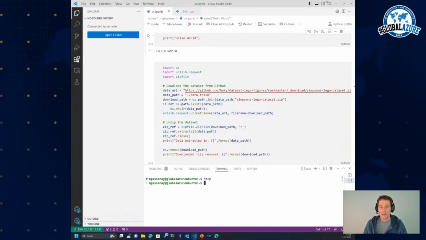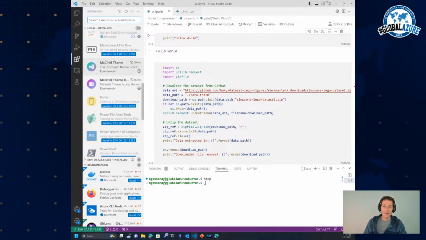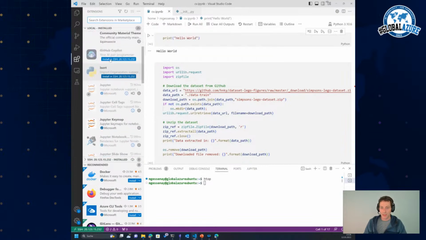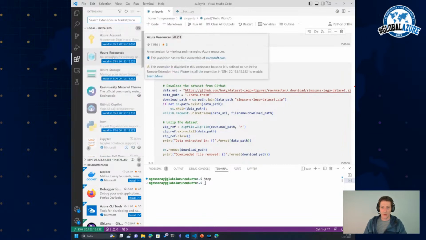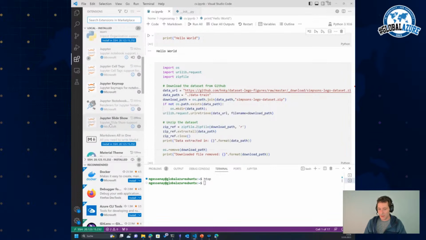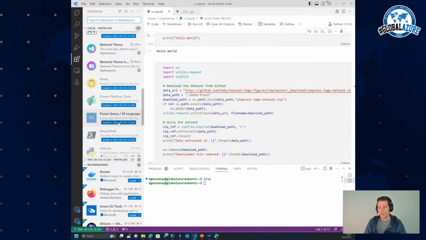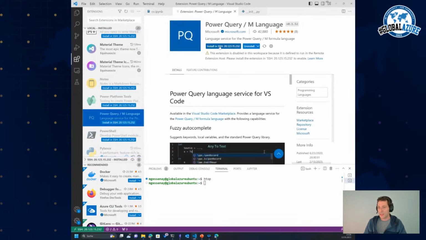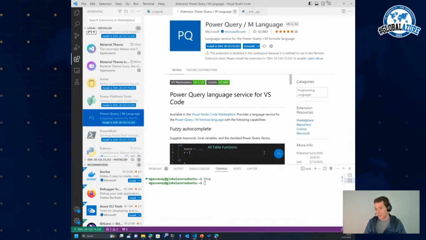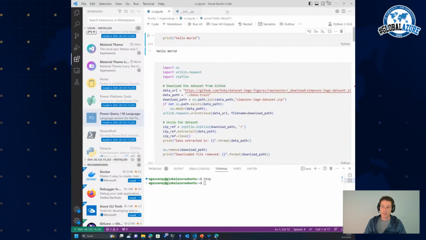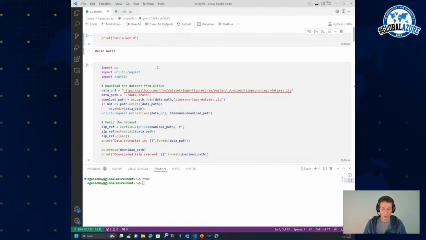And I can install plugins on the remote machine. You see it here? I have already installed some stuff like Jupyter that we need here, but I could install more nodes, Power Platform tools, whatever. I can go here and say install in SSH, and then the plugin is installed on the Ubuntu machine. That's really cool. But not our topic for now.